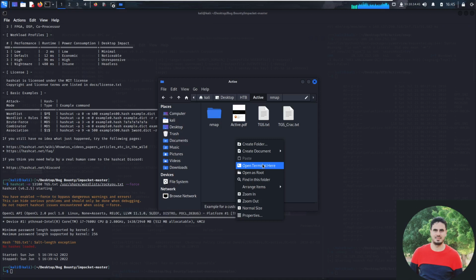So let's connect again by SMB client using this. Yeah, so where is it? This is the password.